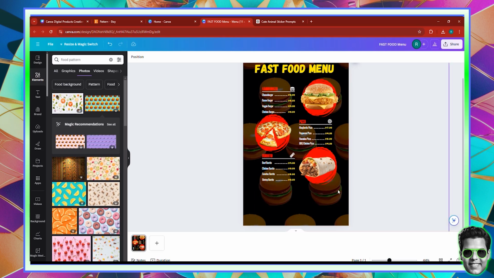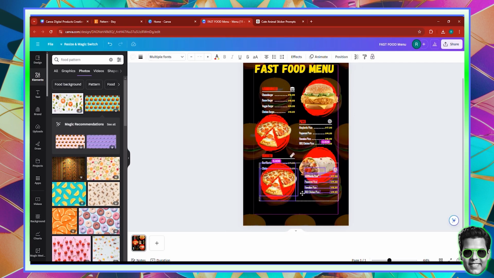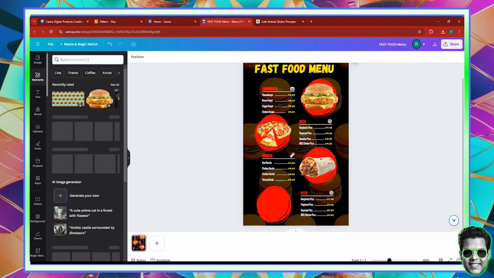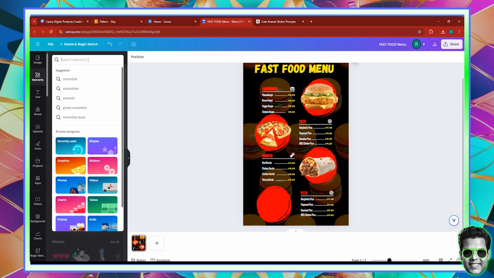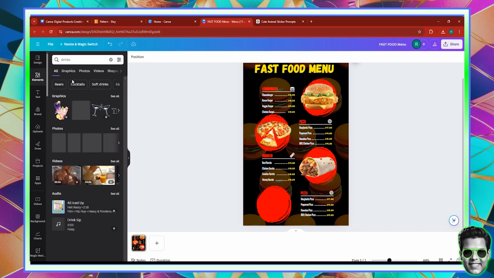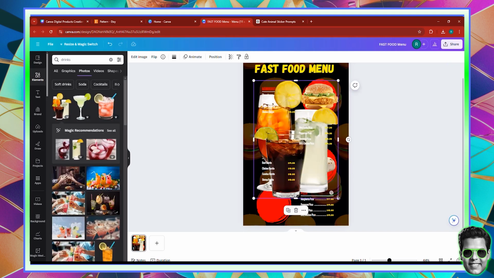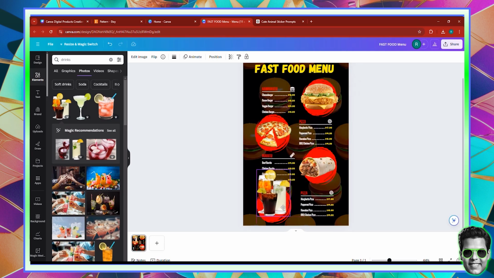And of course you can add more to the menu. For instance, I can just duplicate this like so. And here, instead of pizza, let's say that they have added something else to the menu, maybe smoothies or whatever they added, or drinks. And you can put some drink photo here, which is very easy to do, right? We have these beautiful drinks, which I can decrease the size of, drag them like so, decrease the size some more, drag them like so. And then we can come over here and say drinks and put the drink names like Coca-Cola.